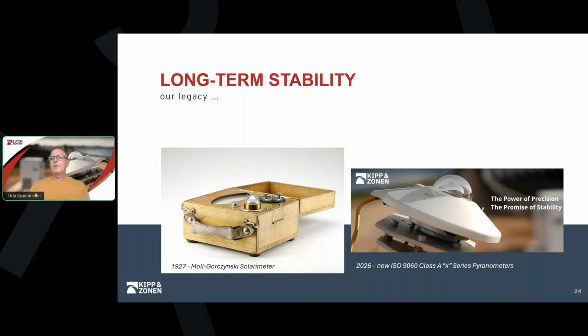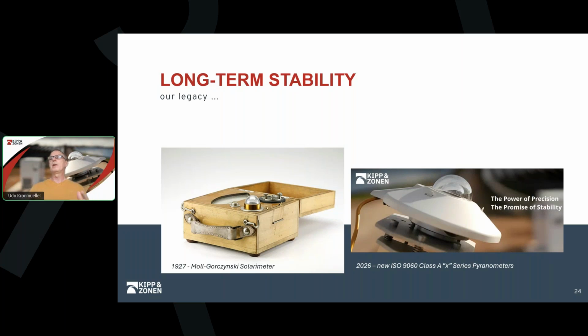And now we have launched the new improved Kipp & Zonen X series with less than 0.5% drift within 5 years, which results not just in a 5 year warranty, as is the case for a longer term, but also in a 5 year recommended calibration interval. And with proof of more than 100,000 units across all climate zones on the globe, we simply do not have to claim that we are long-term stable.